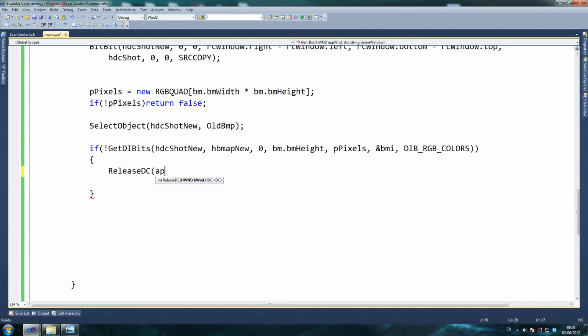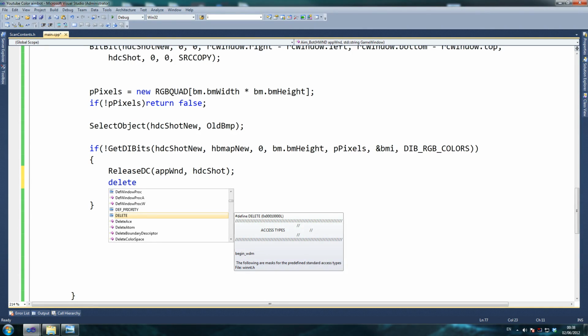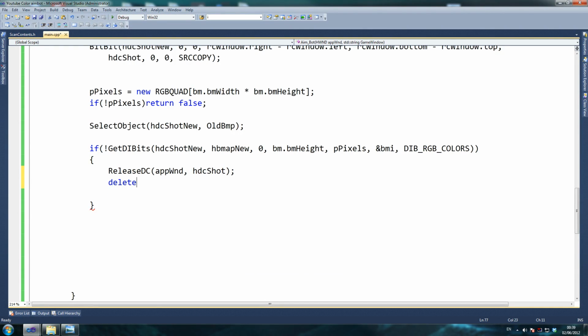This is something that's very important. If you miss steps like this out, you're likely to have a memory leak, and then you'll see a program take about a gig of RAM, which is crazy. I've seen that happen a couple of times, and when you're dealing with something like this, it takes up a gig of RAM in probably about 12 seconds, and it will then crash your program, obviously. So we delete our pixel array, that's essential also, and return false, okay? So if something fails, it'll be rare, but we need to look out for it anyway.